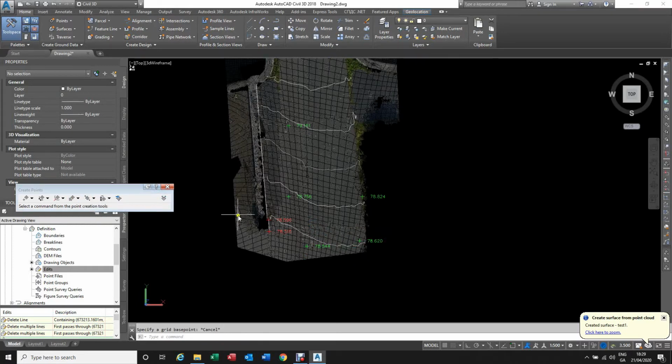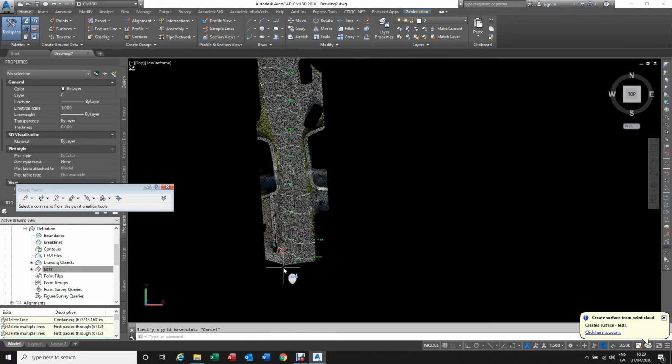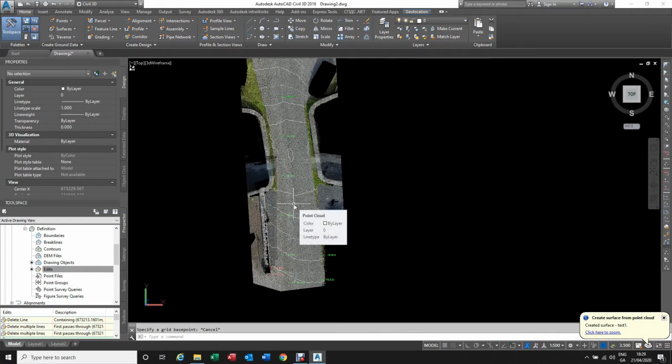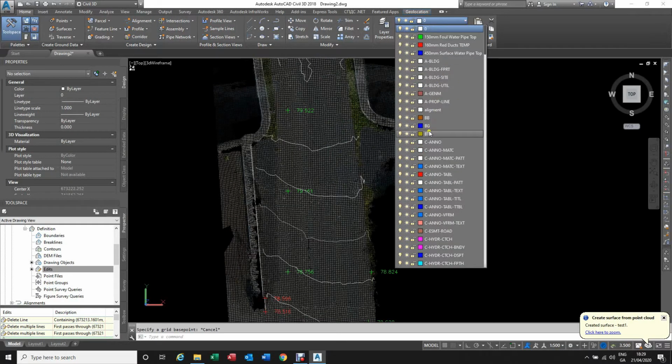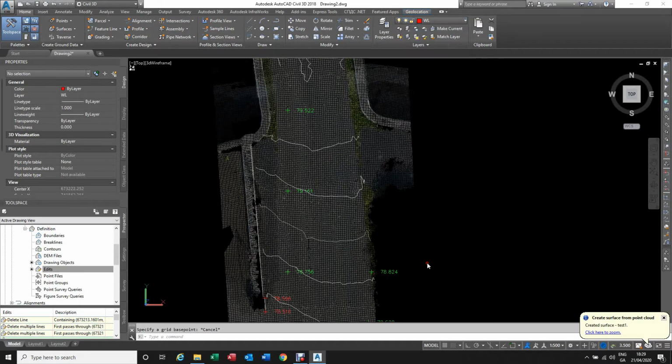Okay. Let's say if you want a line, there's two ways to do lines on the point cloud. Well, actually more. Sorry. You can do just simply a 3D polyline. If you go and select, let's say, a layer and say 3D polyline, 3D poly.